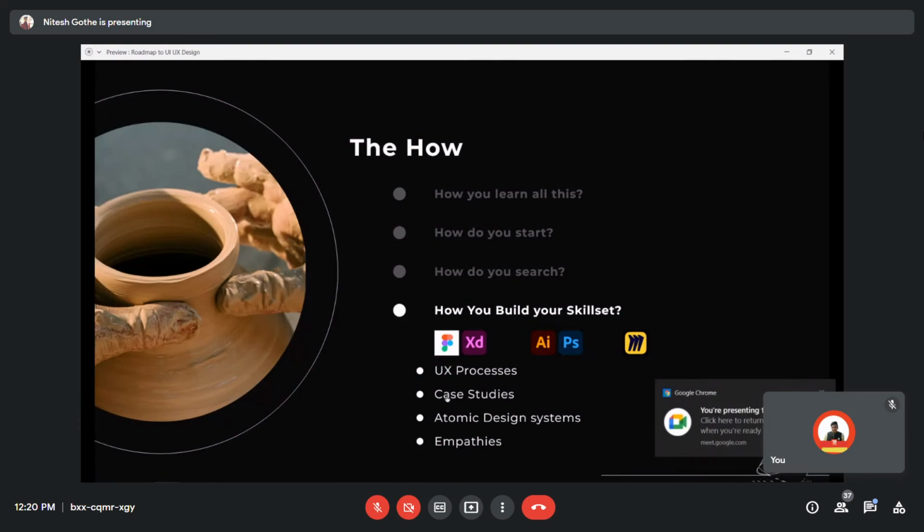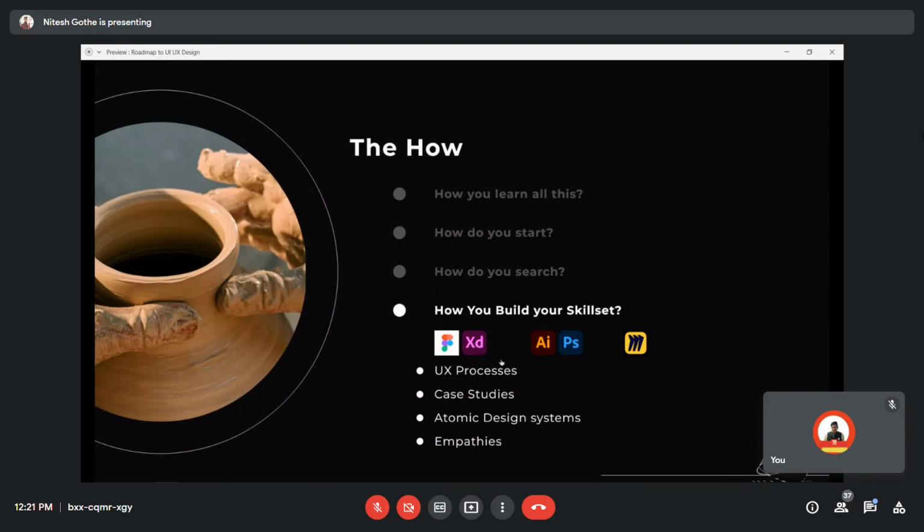As I said, case studies you need to know. There is something called atomic design systems. If you're creating apps or websites, that thing needs to be scalable, right? It needs to be created repeatedly. Let's say you are a designer, you created something, and then you left the job, and now another designer is working on it. Whatever method you used may not be the same method he used. So there needs to be a standard thing, right? So there is something called an atomic design system. I would suggest you again take a screenshot of this and learn about atomic design systems. It's a little bit of UX, but a lot of UI, like how you create UIs.